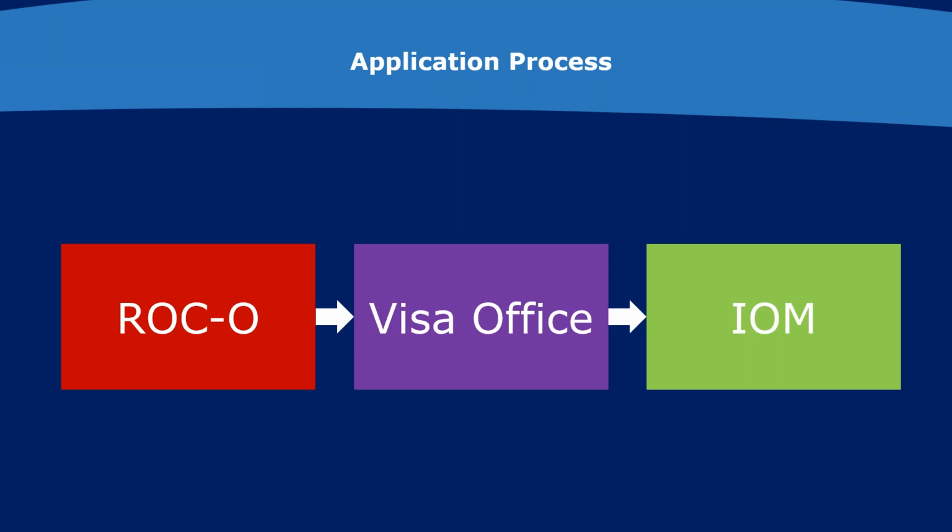Like I mentioned, if the application is approved, the International Organization for Migration, the IOM, will assist the visa office with preparing the refugees for travel to Canada. And that includes conducting an orientation with the refugees, making any travel arrangements that are required, issuing travel documents if required, providing assistance with obtaining exit permits if required, and any other further travel assistance that may be required depending on the needs of the refugees.